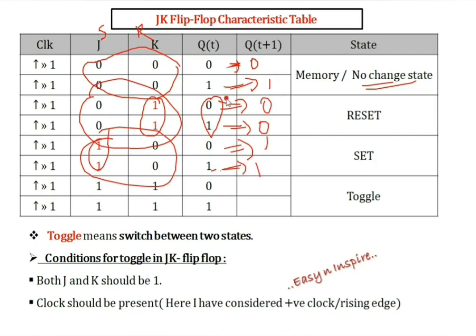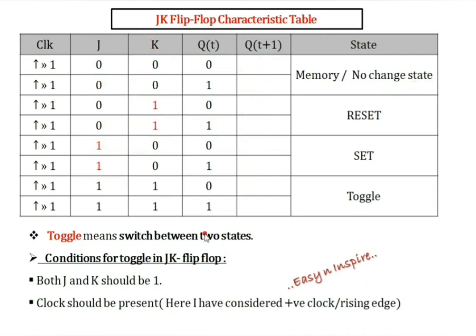So this is about JK flip-flop with 3 conditions, same as SR. But the last one is very, very important, toggle condition. See here, 1 1 condition. J is 1, K is 1. So if present state is 0, next state is going to be 1. If present state is 1, next it is going to be 0 because it is toggled. So it is nothing but reset here. Next state set, again reset, again set. So like this, the output is toggled.